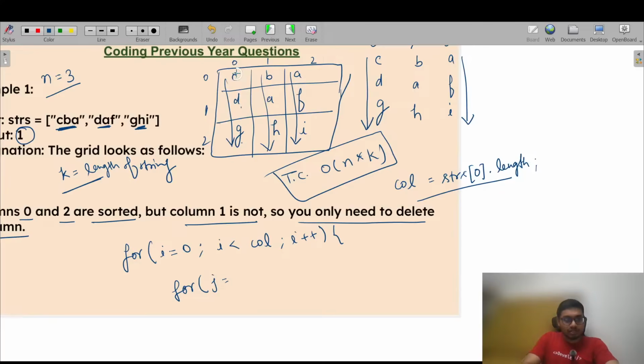See, the character is c, I need to check with d. Keep in mind, the character is c, we need to check with d whether these are in lexicographical order or not, right now? So how can I get d? So here I should start with 1. So basically j is responsible like this here, and I will be responsible here in this section. Okay, so j less than n, then j plus plus, not k here, n, that is row.